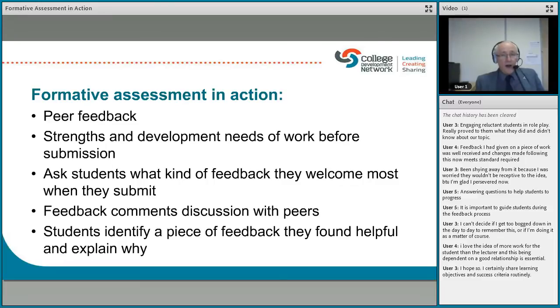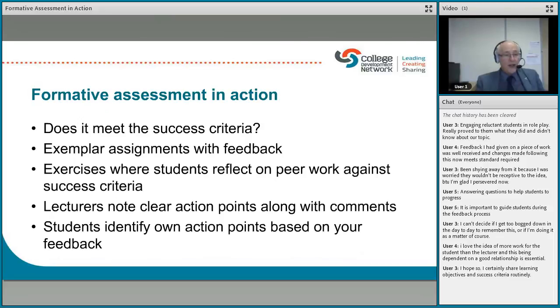So I hope that's reassuring you on that slide that you do these things anyway. There might be one or two that you haven't tried before, but you might want to try. Again, another example of formative assessment in action: does what you have asked them to create, develop, write, present, communicate, does it meet the success criteria? That's quite fascinating as well. If you have time, does what you have created meet the success criteria? And that gets really good learning discussion going.